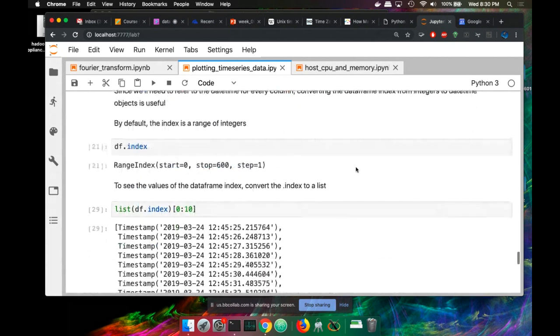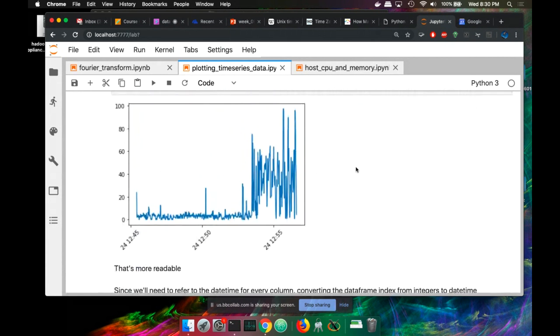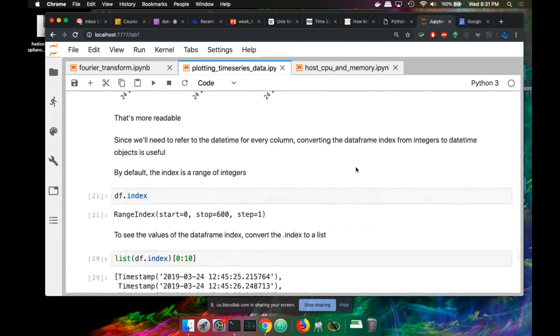And then the last observation I'll make is that we've done a bunch of work for one column in our data frame. In order to avoid that work being done over and over, remember that a pandas data frame has an index, right? Integers, usually starting from 0 through 599 in this case. So it'd be useful if we could take this timestamp and make that the index, so that we wouldn't have to do this work on a per column basis. You can get information about the index, the df index, and it will tell you from 0 to 600 in step sizes of 1. So that's our default data frame index.